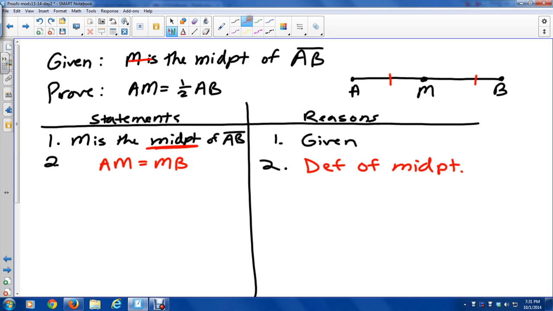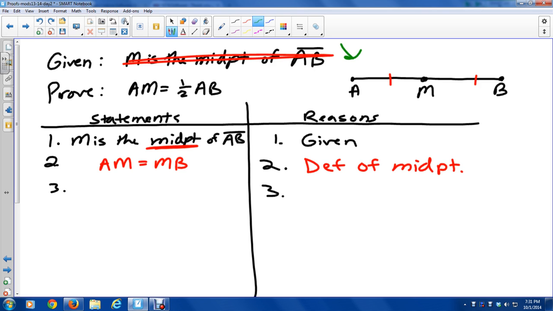Okay, so I use my given information. That's done. I only have one equation. I always need two equations. So now I need to come up with another equation. And if I don't have any more given information, it has to come from the picture. Looking at your picture, what can you get from your picture? Not a lot going on here. I don't have any angles to even talk about.